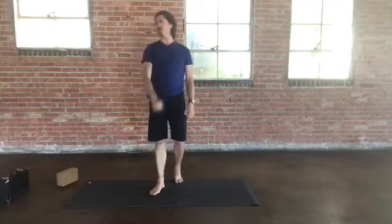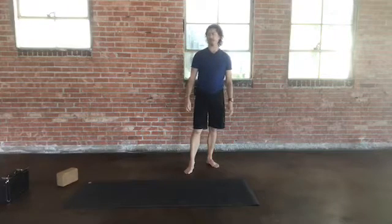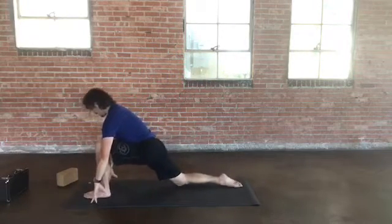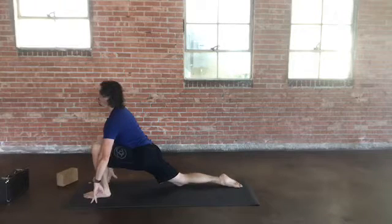Make those circles. And then you're going to end up slowly with your left foot all the way forward between your hands and right knee to the mat in a kneeling lunge position. So here in kneeling lunge, I like right foot dorsal side down again, toenail side down, and just hang out here with your chest leaning forward for a gentle stretch in the groin.